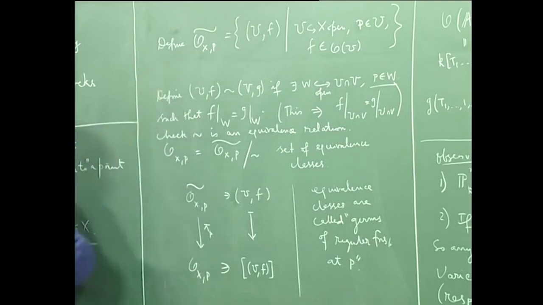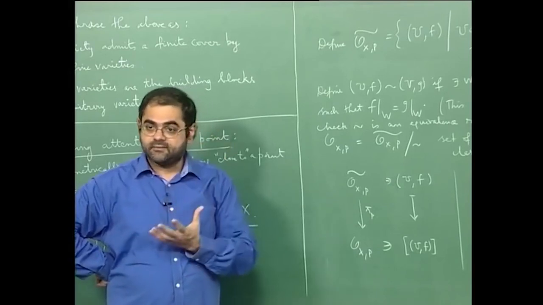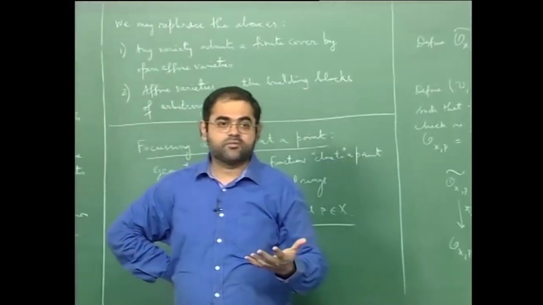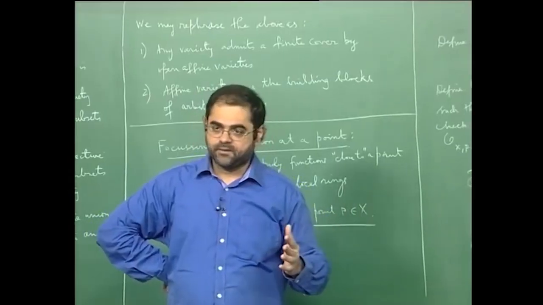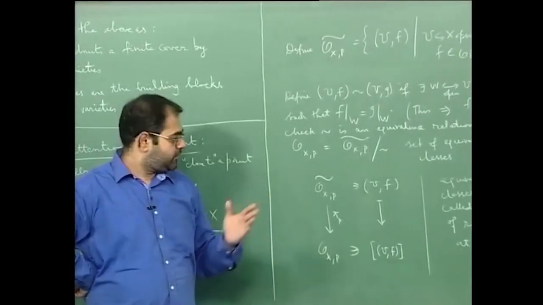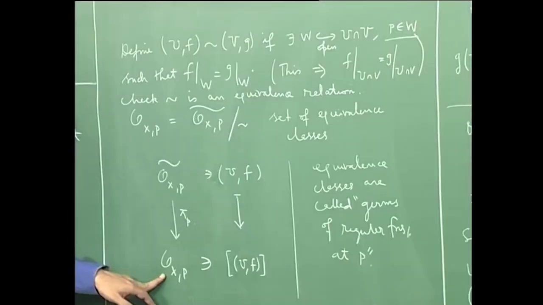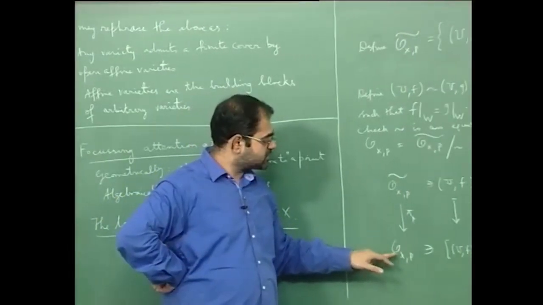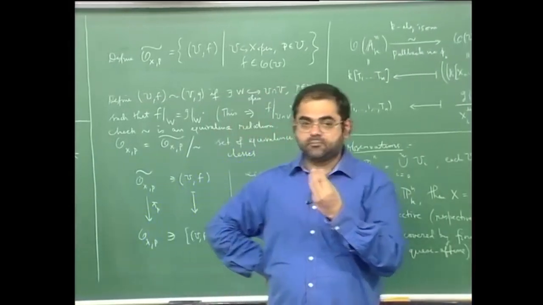And on the other hand, I could also take X to be a domain in the complex plane or a domain in C^n, n dimensional complex space. And I could take the functions to be holomorphic functions, holomorphic in several variables, which is equivalent to saying holomorphic in each variable separately. Then I will end up with again a local ring, namely I will get the local ring of germs of holomorphic functions at that point. So this method of producing local rings is completely geometric. This algebraic concept of local ring comes out through geometry in this way, by trying to look at functions at a point.